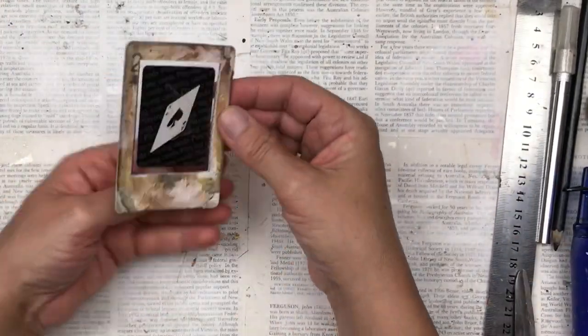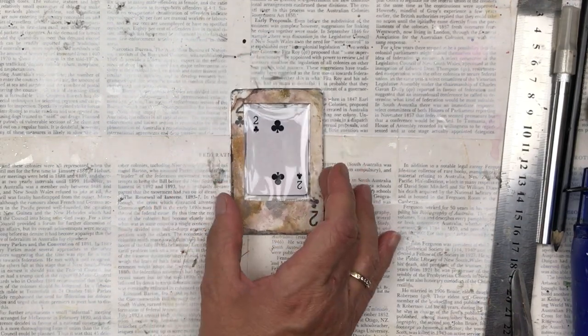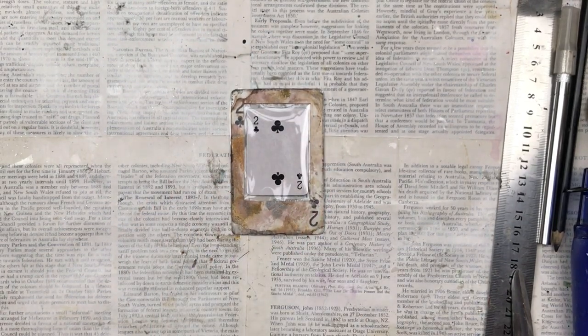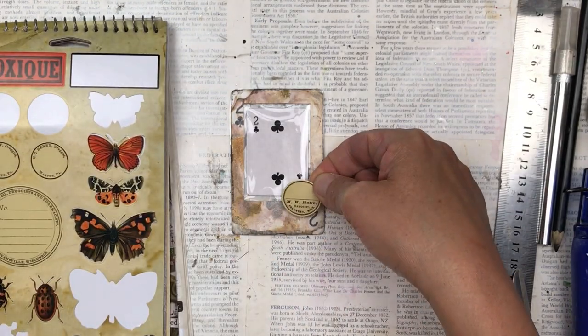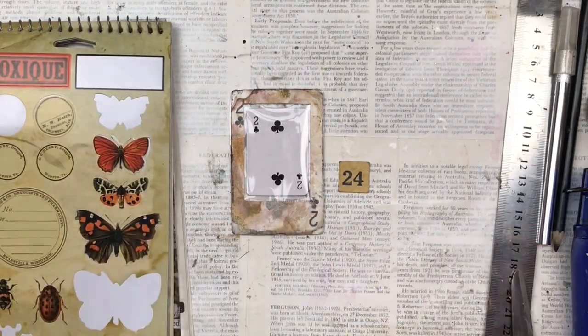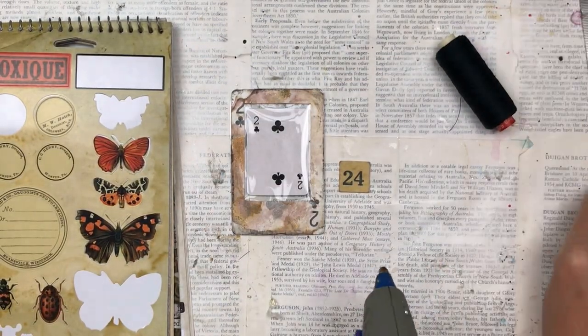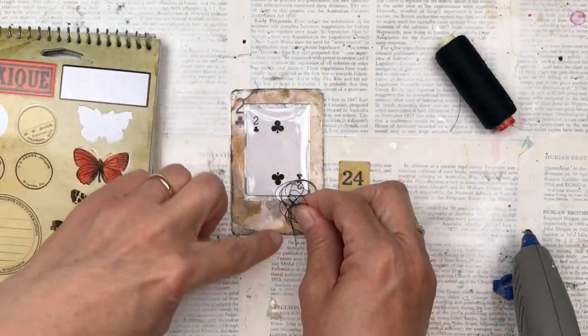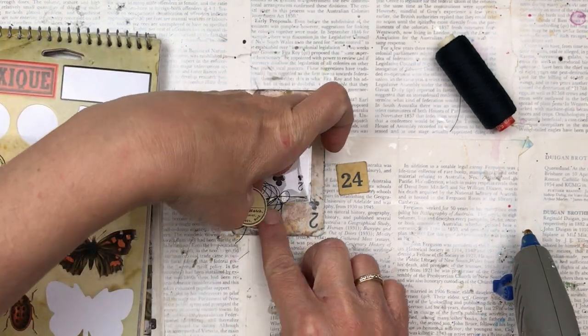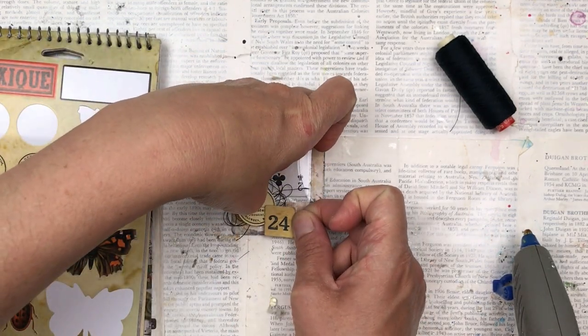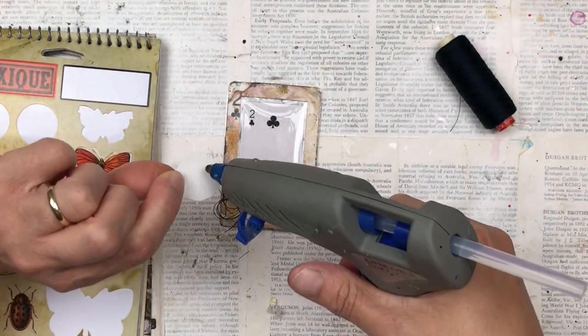We could leave this plain as is. I think it looks effective like this too, but I'm going to add a little bit of embellishment just to zhuzh it up a little bit. I have this sticker that is like a label style that I'm going to add, and I have that number 24 which is actually from an old vintage bingo game that I'm going to stick on there too, because I do think it looks quite effective. I have a piece of black thread, just normal regular sewing thread. I just cut a piece and bunch it up, and then I'm going to stick the label over the top. Although it's a sticker, I'm using some hot glue just to make sure it sticks down over thread.